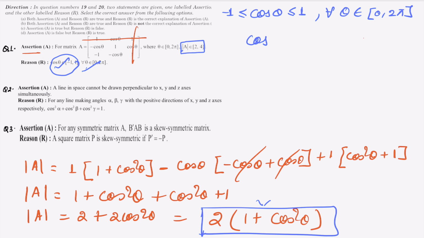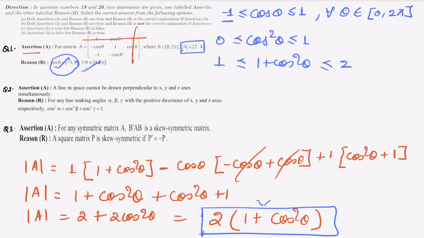So from here, what we have to do is to reach to this expression. Now on squaring cos theta, that is cos square theta, we know that the negative values will change to positive because square of any negative number is positive. So the cos square theta will lie between 0 and 1. Okay, now what we will do, we will add 1 to the whole inequality. From here we will get 1 is less than equals to 1 plus cos square theta is less than equals to 1 plus 1 is 2.